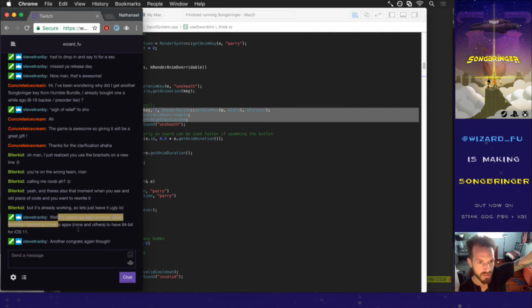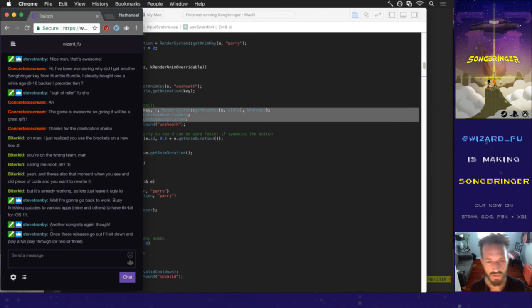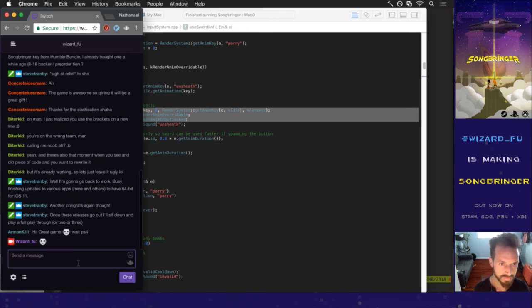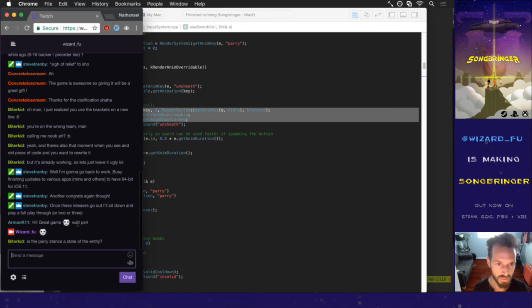Right on. Various apps. 64-bit stuff. Cool, man. I hope things are going well for you. Thank you. Yeah, man, appreciate that. Appreciate the congratulations so much. That's so awesome, dude. Thanks for saying that. Nice, man. Armin, thank you. Appreciate it. Yeah, PS4 is coming out on Tuesday.